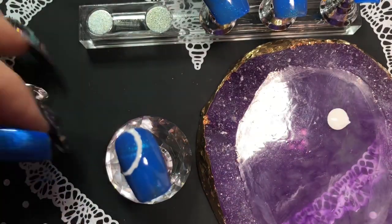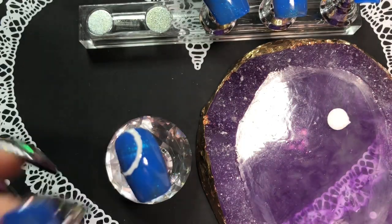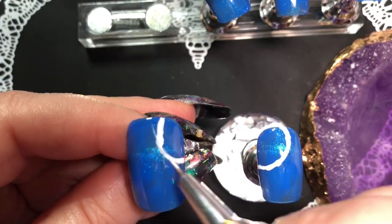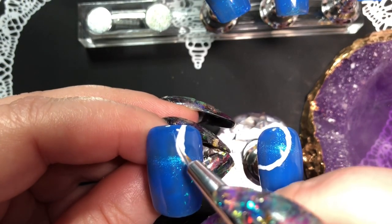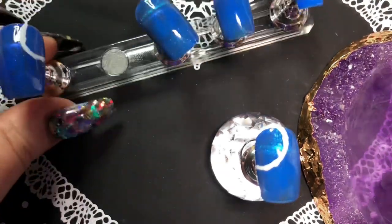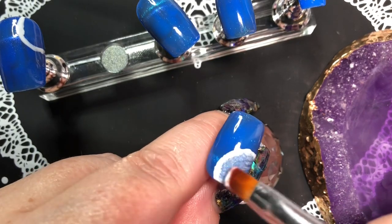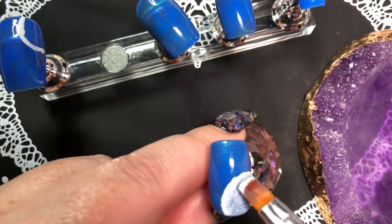So I'm just creating like a little semicircle and then I line it up with the thumb and create kind of a semicircle on the thumb, and together they do not look like a perfectly round full moon, but it does give a nice look once the nails are finished. Next up, I just take a larger brush and I fill in the white of the moon, kind of using a padding motion, and I do this on both of the nails.